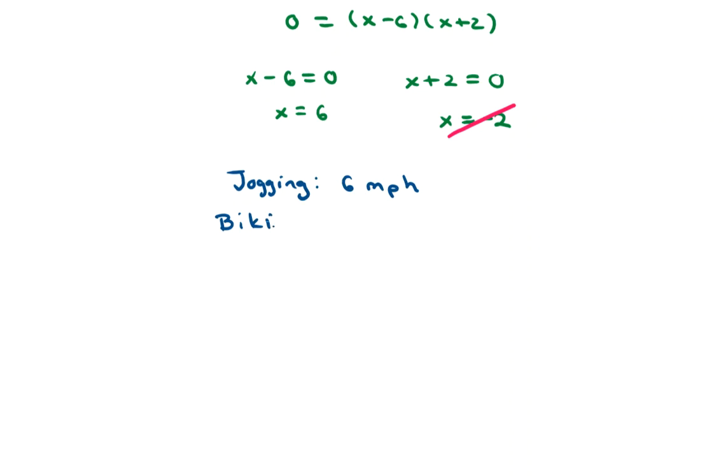Now, how do we find out the biking speed? Well, it does say that Mark, who's the guy doing the workouts here, rides his bike for 5 miles at a speed that's 4 miles per hour faster than he jogs. So it's based on the jogging speed. In fact, the biking speed is 4 miles per hour more than the jogging speed. So we could write 6 plus 4, which gives us 10, and that would be 10 miles per hour.